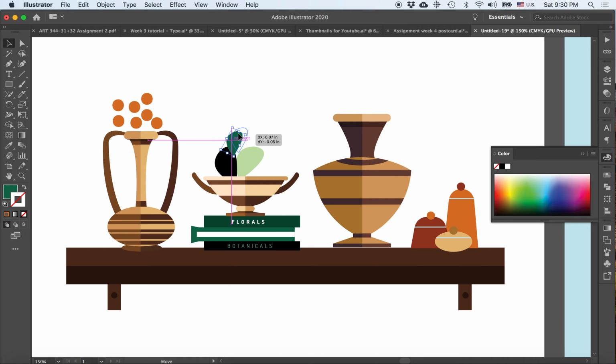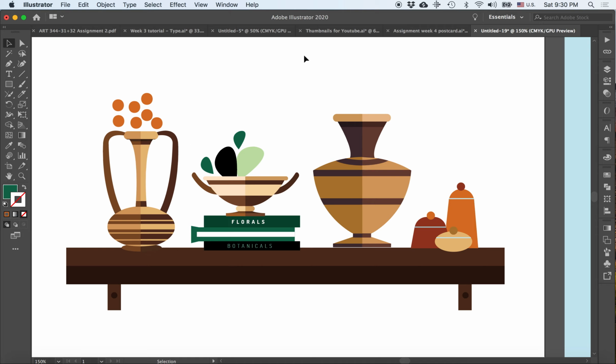Make those smaller. So as you can see, it's just a matter of recreating shapes, resizing them, and what you're doing is pretty much duplicating and just arranging things accordingly, right? So once I'm finished, I'll take a look at how this looks, and I'll see you in the next video, and that next video will show you how we can add texture to some of our elements over here, and then we'll also add some more type to the title.